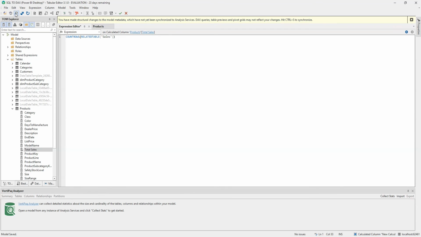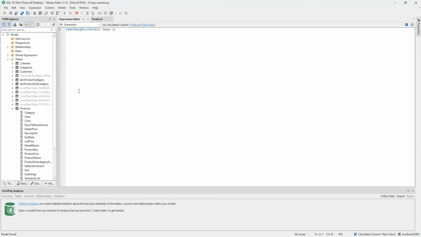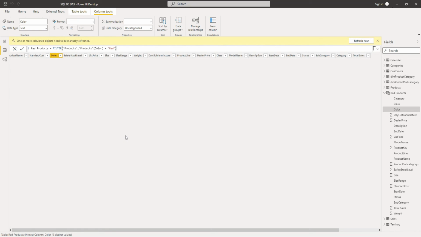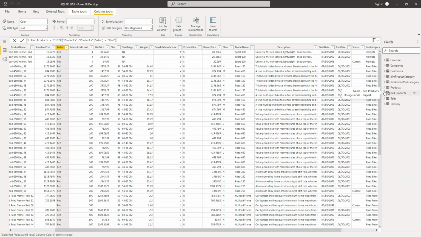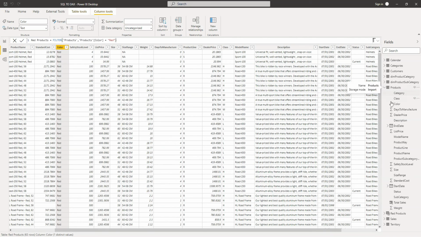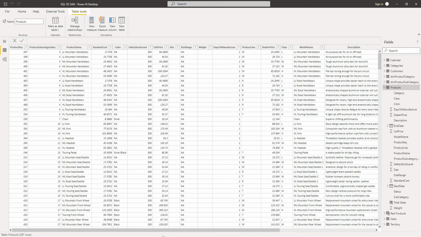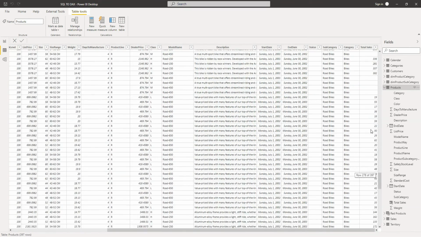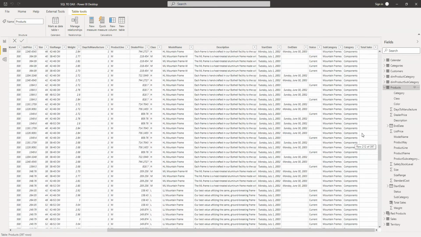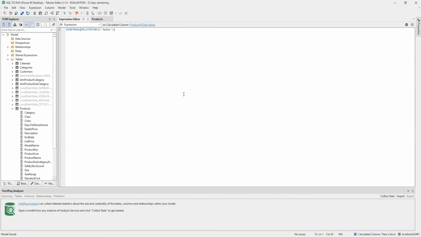So if I click this one, and now let's go back to the Power BI desktop, refresh now, and under products, we have one column. These are the total sales for each product, right? So in this way, we can create calculated column and calculated tables.